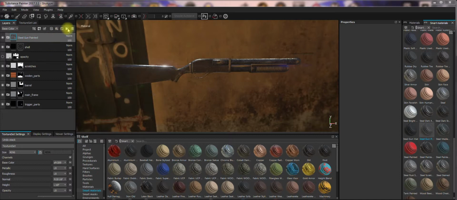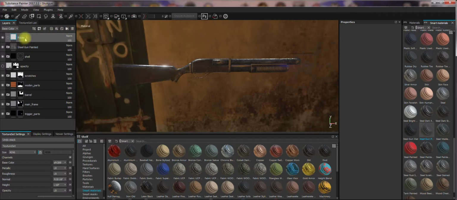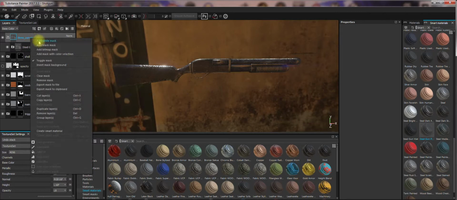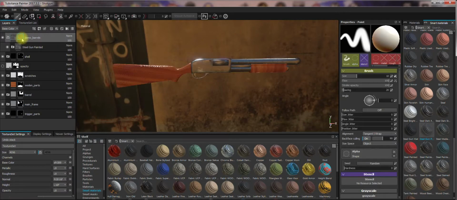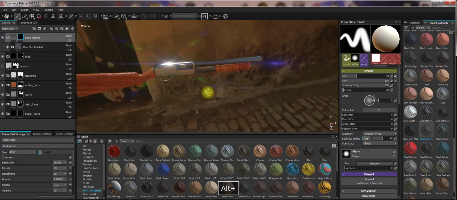So I create a folder, name it, place the material in the folder, and then apply Add Black Mask. Now everything is masked, so we don't see any of this material. And we want, let's say, just the barrel to be covered by the material.